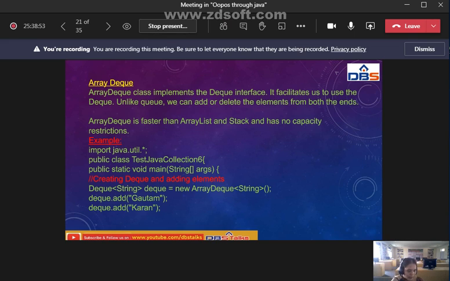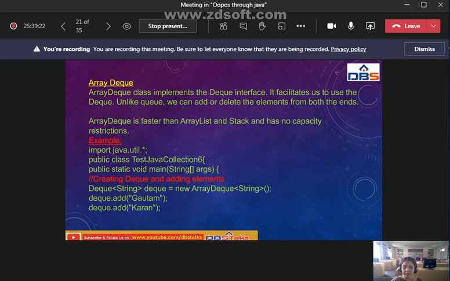To create a Deque we use this syntax, which you are already familiar with. Just the class name we have to change. Here the type is Deque of String, since we are going to add strings, within the angle brackets.